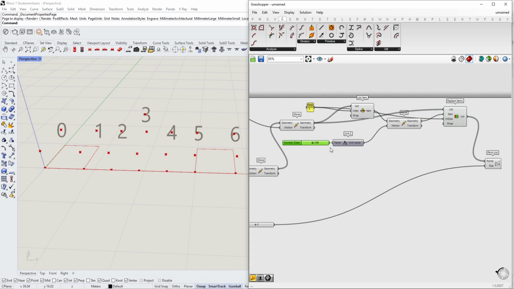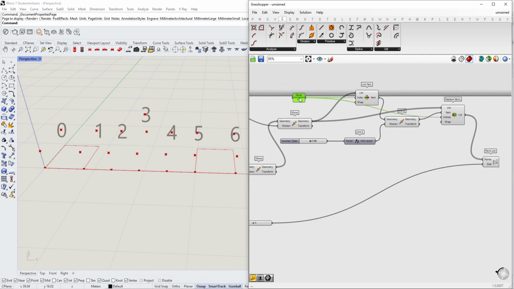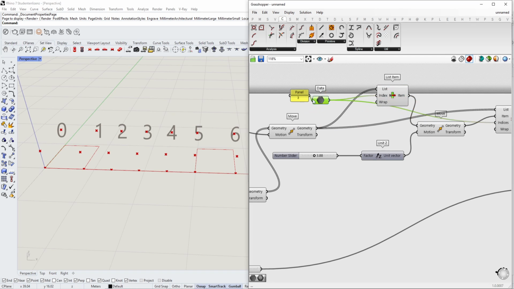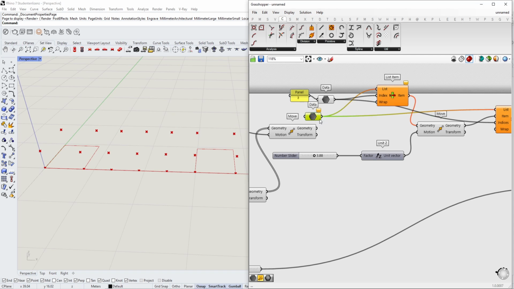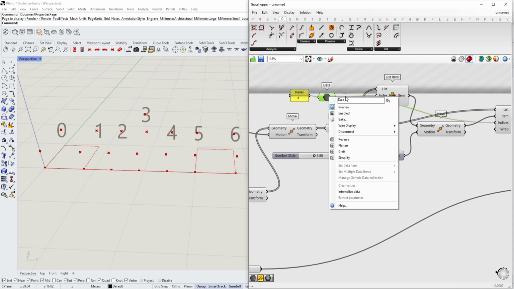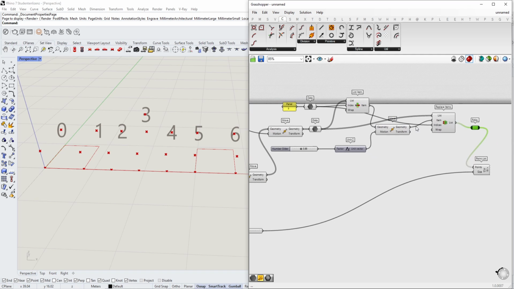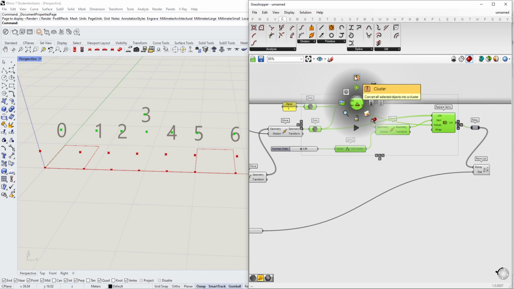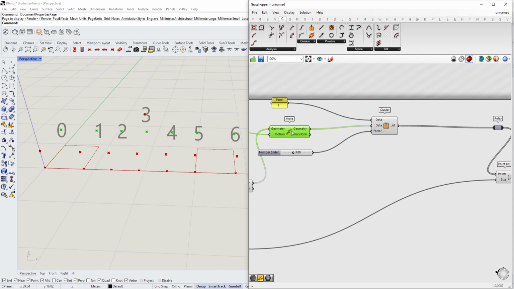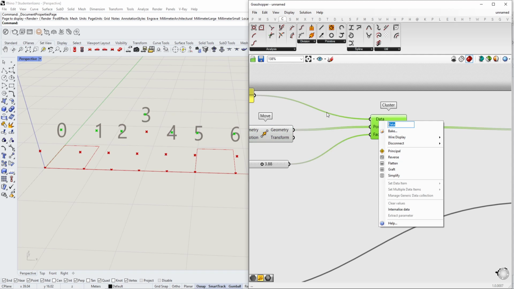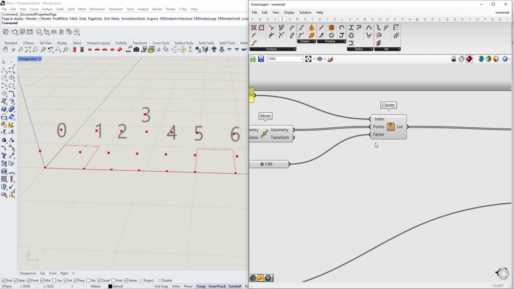Great. Now that we have created this, we want to do the same thing for the other side. We could either just do this whole thing again and paste it over, but I think it would be a great time to show you how clusters work. They're really useful sometimes to tidy up your work. So basically we're going to define the 2 inputs. For example, this one here would be the list item, and this would be the output over here. Then we mark all of this, middle mouse button click, and click on cluster. This gives us the inputs, and then we can rename them: the points, the index, and then the factor.